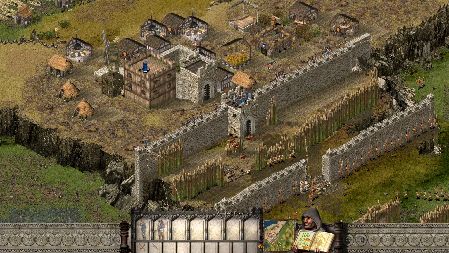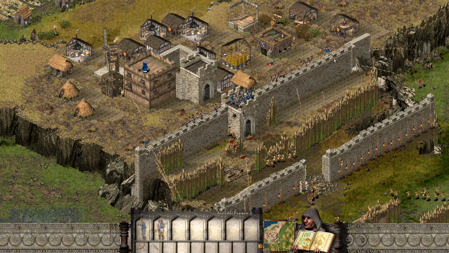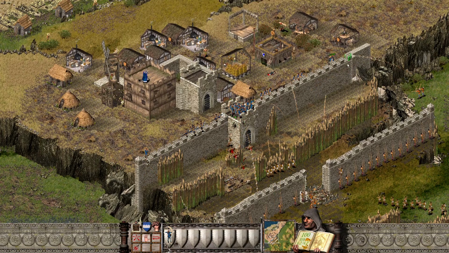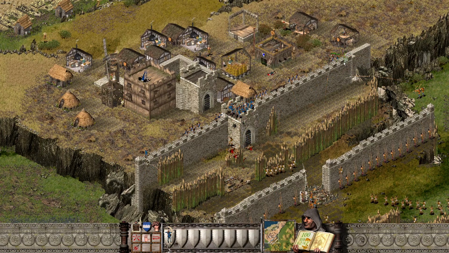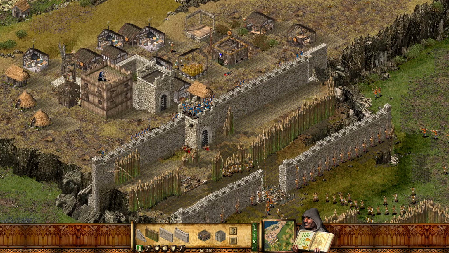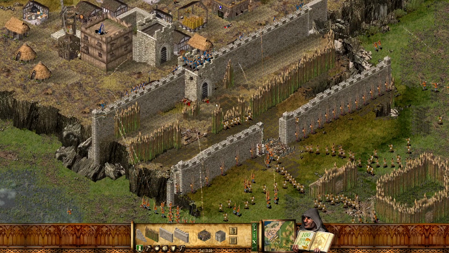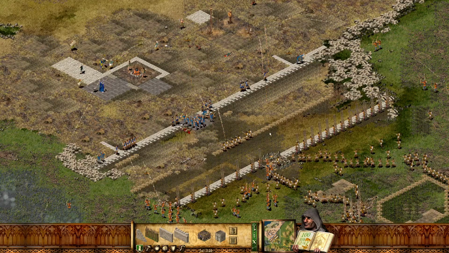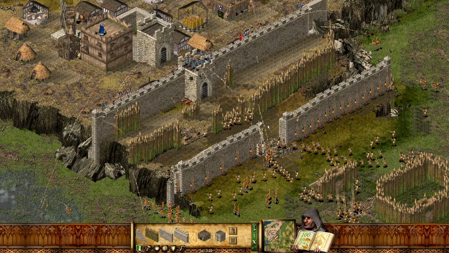Oh, they killed one of my Fletchers. They are starting to pick off people on the corners over here. Archers, ready. I might need to just tell these guys to be stationed here. Try and shoot some of the archers that are shooting over here. They're gonna die quickly though. They're not gonna last long. Okay, so there's still one more right there, but I think he's dying. Yeah, he just died. Okay, cool.